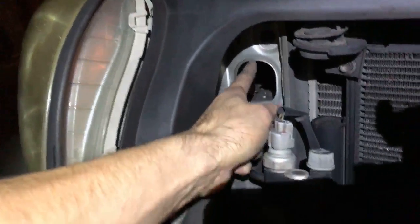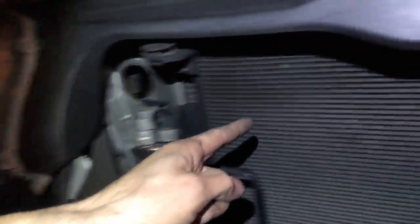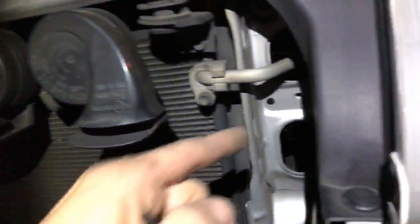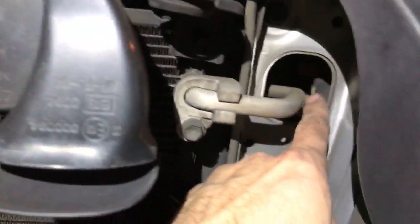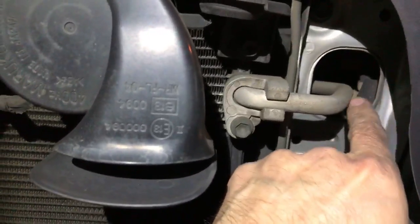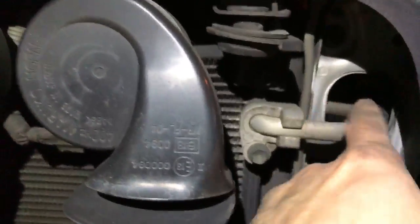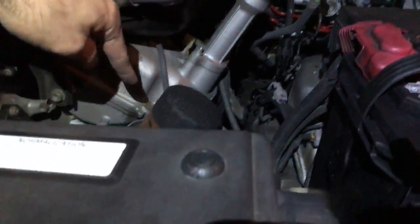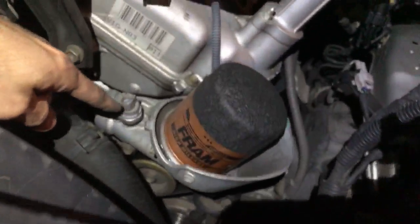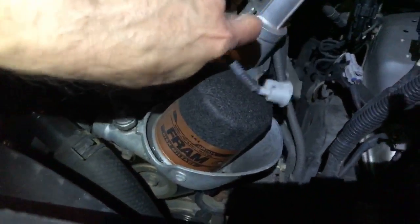See this very big opening? It's all open right there. So I might be able to come through here, and then come through here. And then look at this, it's all open. I can go back in there. And this hole is so big, I can also share this area with this line here, which I think is an air conditioning line. I can run it through there and then come back over here, to there, and then to here. For now, I'm going to plug that back in.